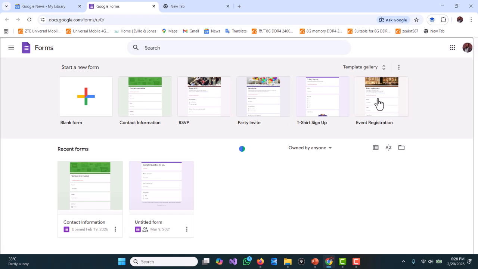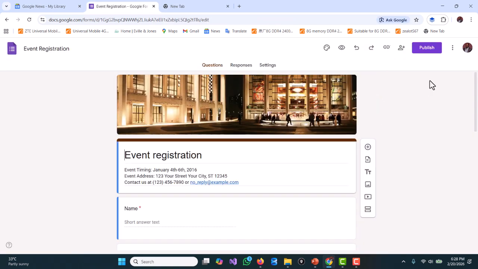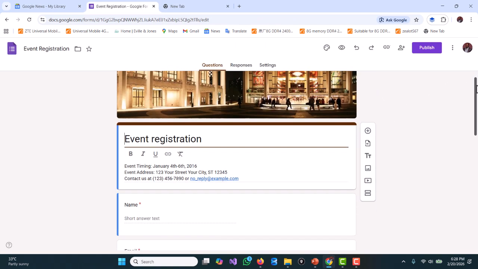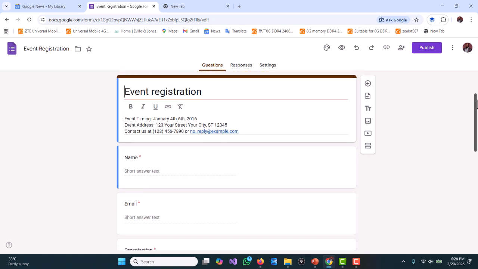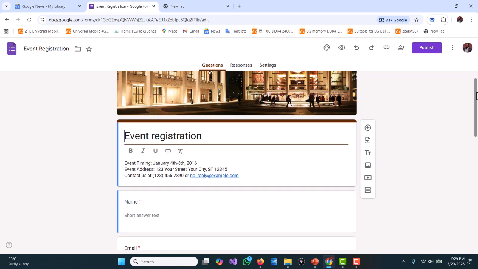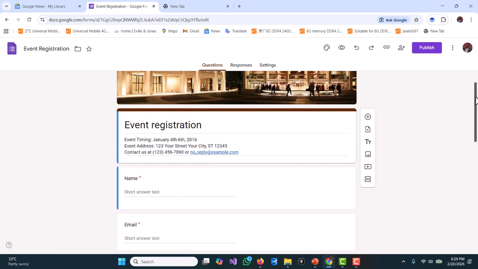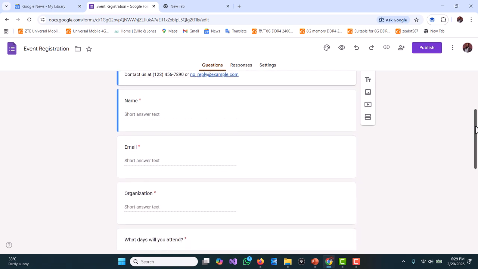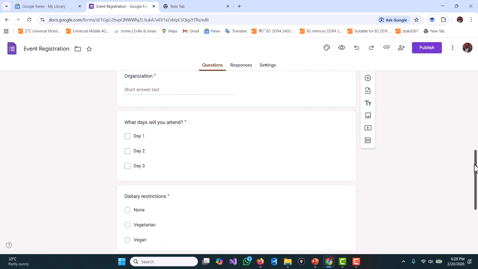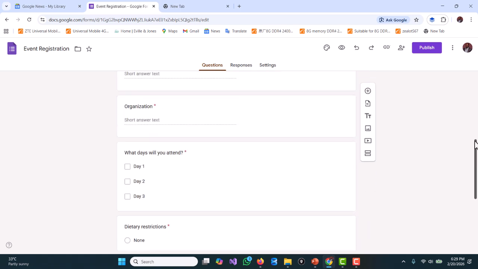I want to assume that we have people that want to fill a form, maybe for a particular event or whatever. It can be anything. So I just choose to click this one. You can click the contact us, no problem. This one is pre-designed. The logo here, if you want to change it, you can change it. It's not even compulsory, because it's just generic. Okay, let's go on. They've given us a few items here that we may use and we may not use. It depends on us.